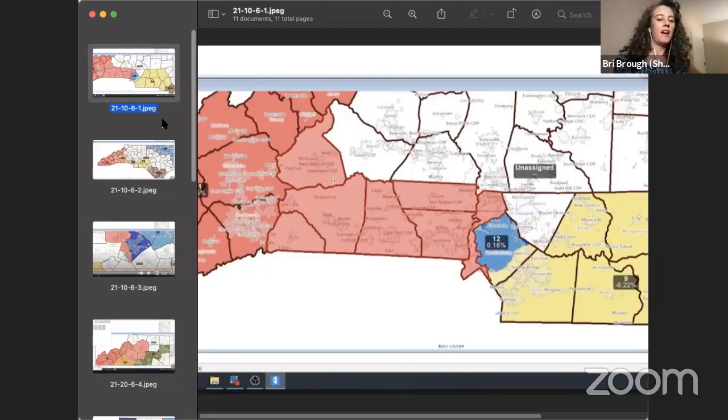We'll note, while Lekha's doing that, thinking about what we heard in the public hearings, communities not wanting their counties split, not wanting their communities split, keep that in mind as we look at these initial proposals. Yeah. So we saw this map starting out in Mecklenburg County, where Charlotte is. It's one of our two largest counties. And as you can see in the picture, Mecklenburg is being split three ways. That's completely unnecessary for population reasons. There's no reason why you would have to do that. It's also a departure from how it's currently split.